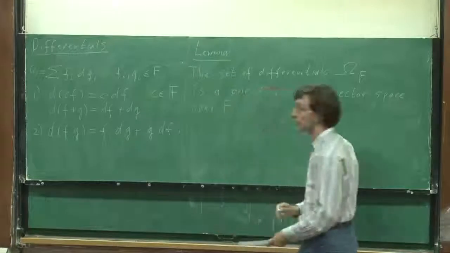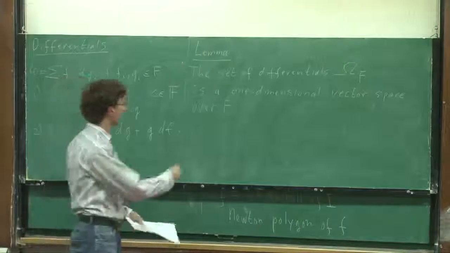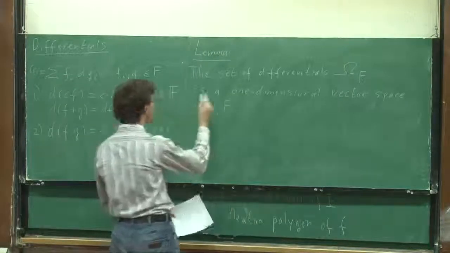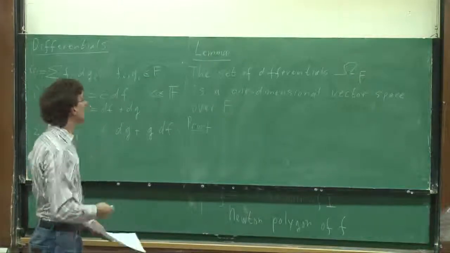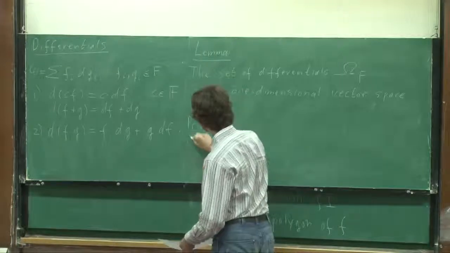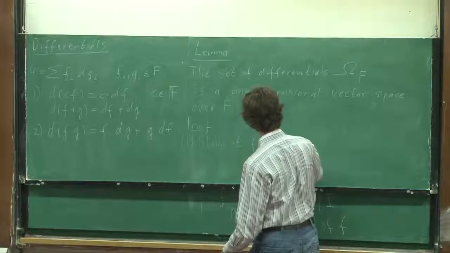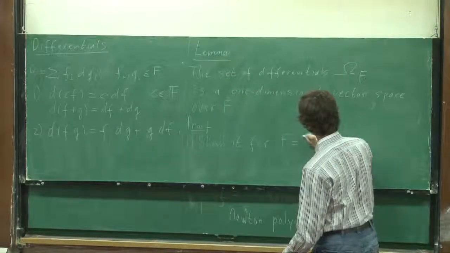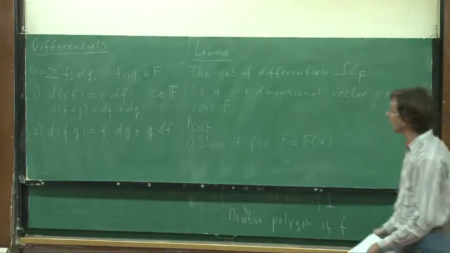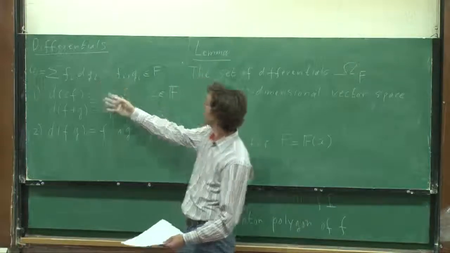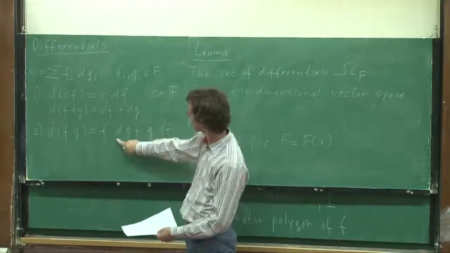Over the function field. And this is a well-known result for differentials. It can be generalized to higher dimensions, but if we just look at what happens in the proof here, there are a few steps. The first is that we look at what happens in the rational function field case. If you look at any expression of this type, where the functions are from the rational function field, this is just a product rule.